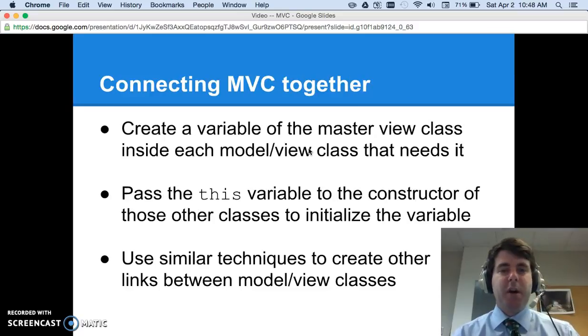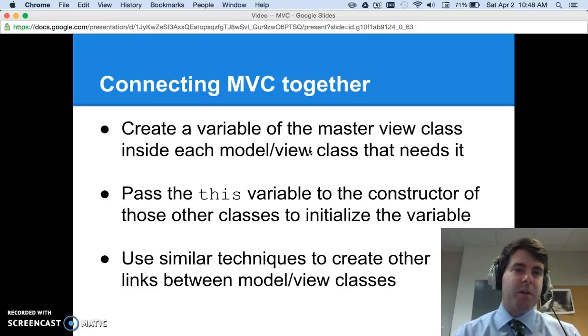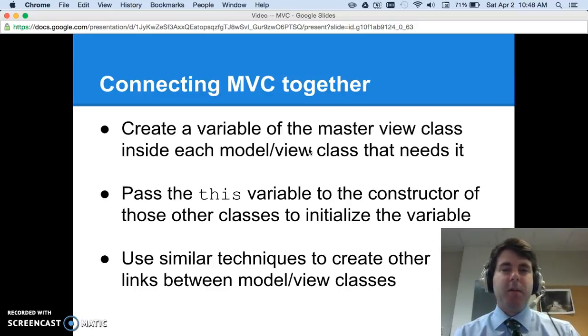Okay, so once we've created model, view, and controller, how do we connect those things together? Again, we've talked about this, but the main idea to understand here is for each object in our program, for each instance of a model variable or a view class, we want to create that object once, oftentimes in the master view, but not always, and then we want to pass a reference to that object to any other class that might need it.